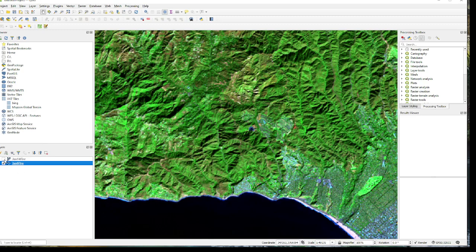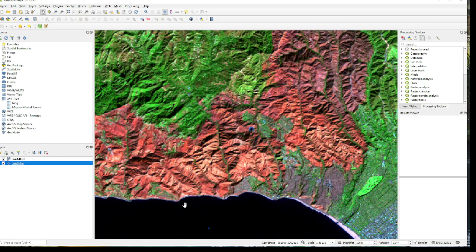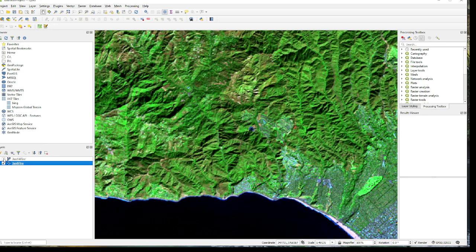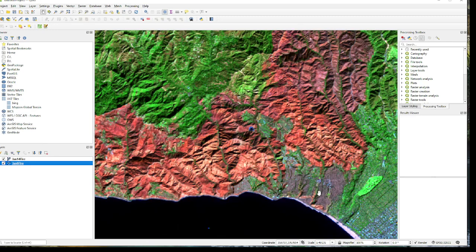All right, but if we turn on the 14th, a lot of that blue goes away, knowing that we have a lot of fire damage. So I'm going to flick back and forth a couple times, and notice right here, all of this and this.